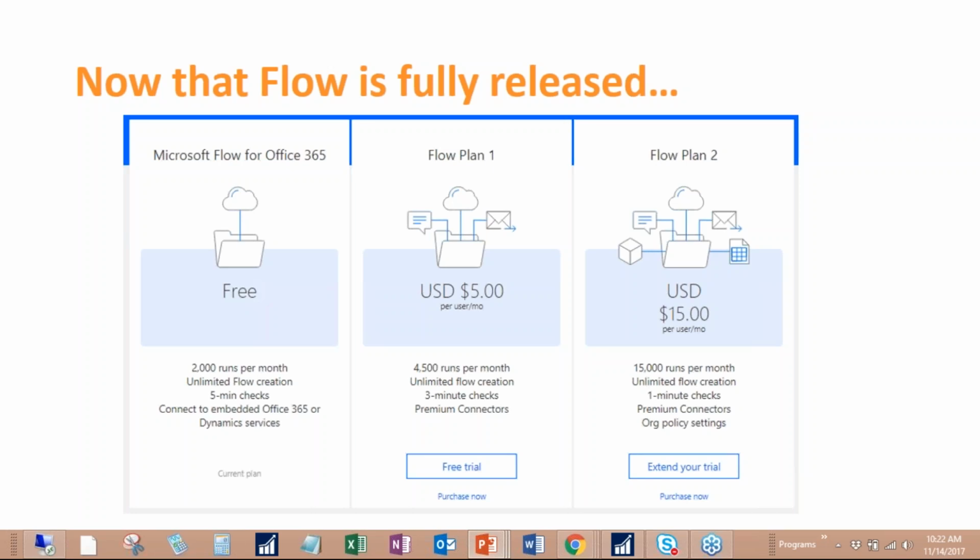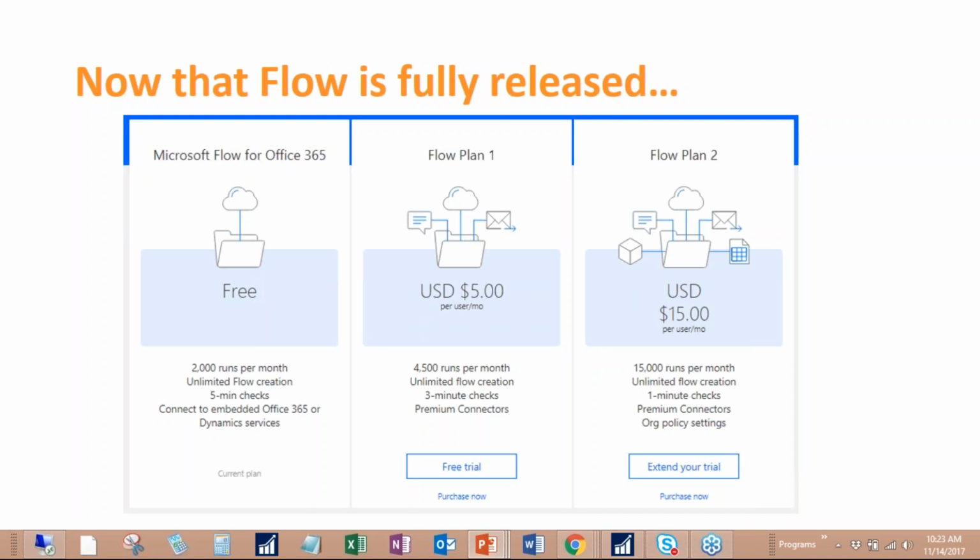It checks every 3 minutes rather than 5, and it does support all the premium connectors. And then finally, Flow Plan 2 at $15 a month gives you 15,000 runs, unlimited Flow, and checks every 1 minute, as well as adding on the ability to add organizational policy settings.